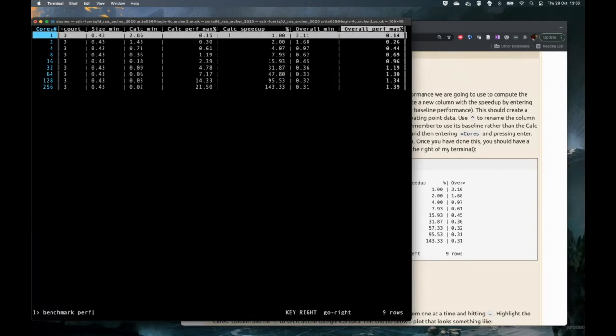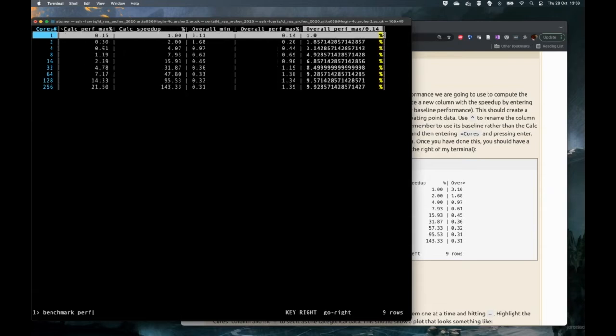Then finally the same for the overall PerfMax. This time it's going to be overall PerfMax divided by whatever the value is at the baseline, which is 0.14 in my case here. If I scroll across there, I make it a float, and change the name to overall speed up.